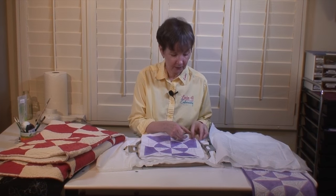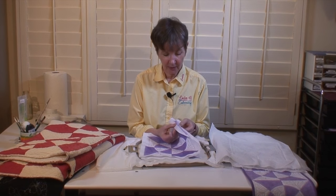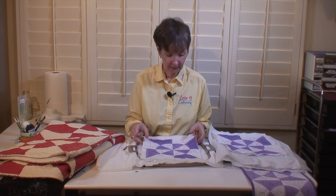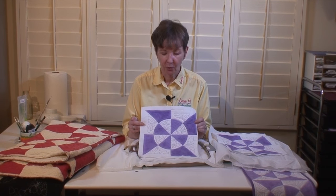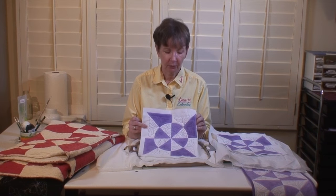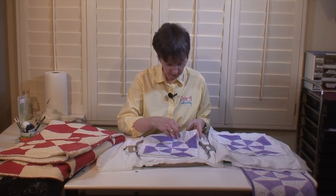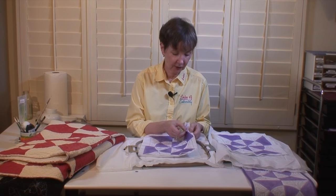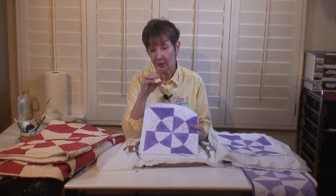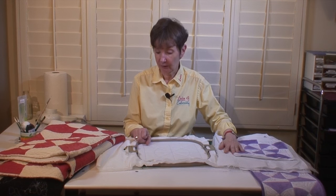Also, when I was trimming this one, I cut through my back. So when I was trimming away the batting, I accidentally cut my back. So there's another one down the tubes. This one actually made it into one of my table runners, but I noticed that it was puckered, and I thought, why is it puckered? And I realized I'd used polyester batting, and it shrank when it actually melted. And so some of these places, it looks like cotton candy where it's been licked. It just all melted into a little hard line. So yeah, I did a whole lot of blocks before I got a good one.